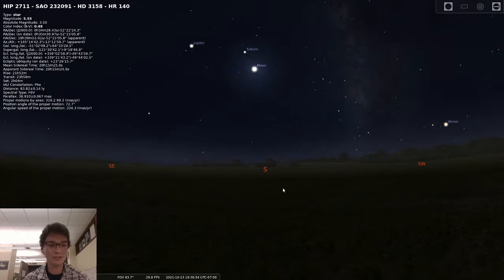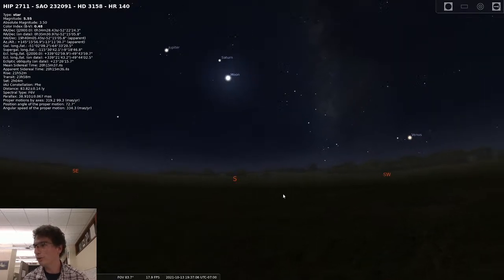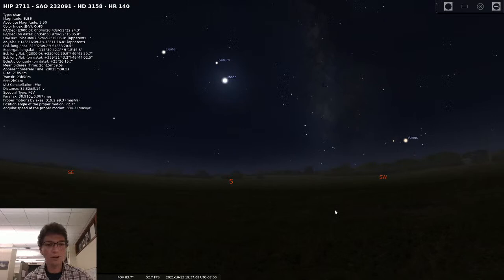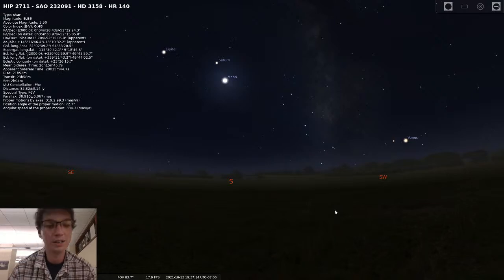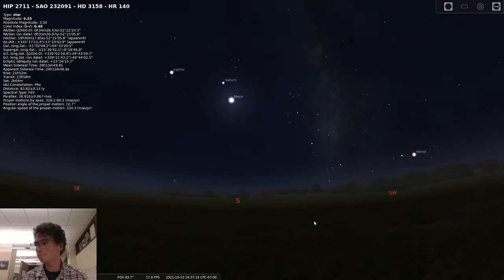This is actually free software called Stellarium. It has Windows, Mac, and Linux clients, so you can go and download it and play around with it yourself. And the cool thing is that not only does this let us look at the night sky, it also lets us simulate having a pair of binoculars or a small telescope, because we can just zoom in and see what we would see that way.